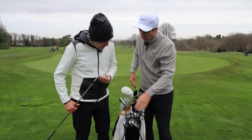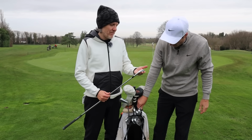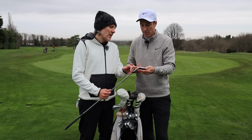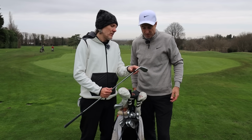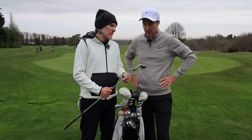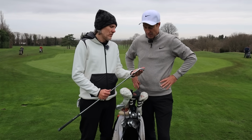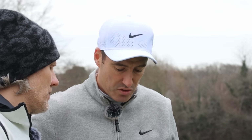And then the irons are the same, 5-iron to 9-iron in the Mizunos. Love the Mizunos. Put these back in at the start of this season, last season, sorry. JPX 923 Tours. Did a lot of work with Al at the truck, and he's come to Wisley. I've gone to see him at Bearwood and got him really dialed in, and I've gone from being a relatively good greens in regulation player to last season I was 1-2 all season long, and I just got pipped, finished second.